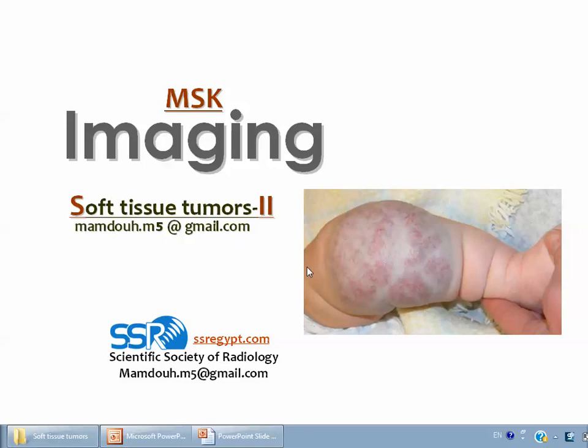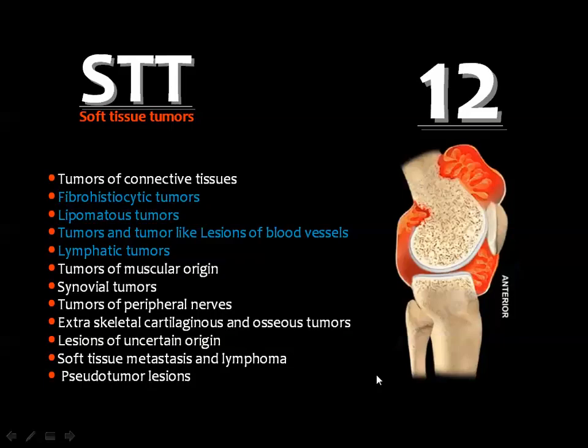Dear colleagues, now we will handle the second part of the topic dealing with imaging of the soft tissue tumors. And if you remember from the first part of this talk, we handled the imaging modalities, the ways of examination, the important findings or the important values of each imaging modality.